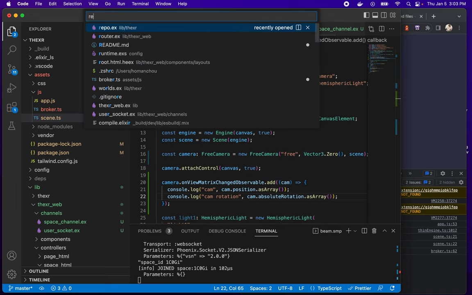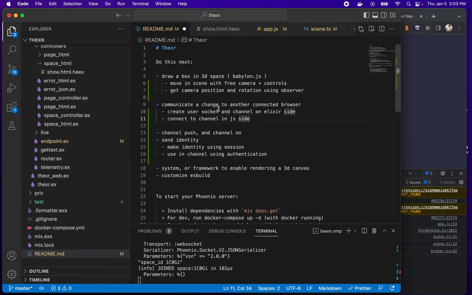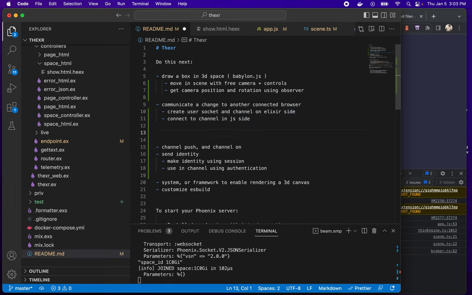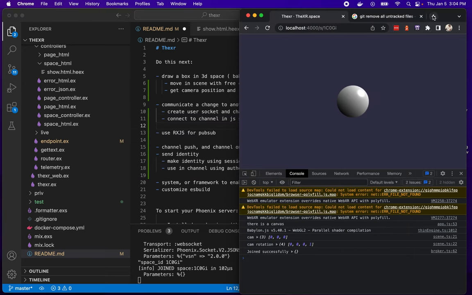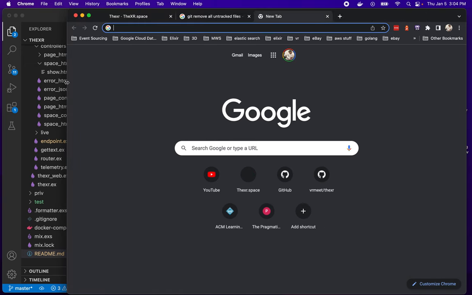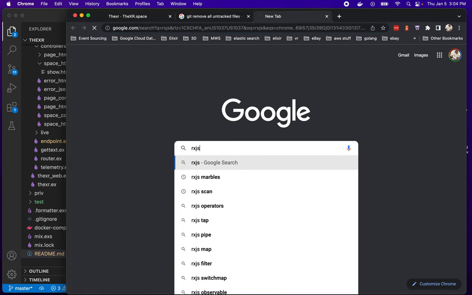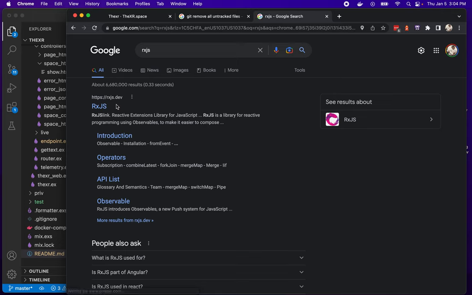So let me put that in the README for what we're trying to work on here: use RxJS for pubsub. What's nice about RxJS is that it's event driven.